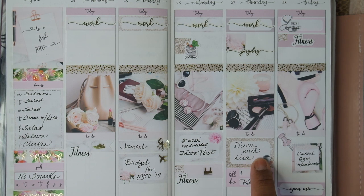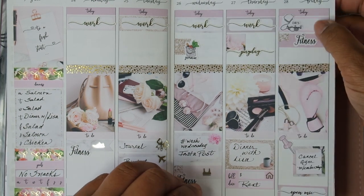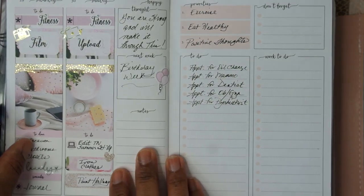This is the dinner with my girlfriend. I think I had put something else down, and I completely forgot. This is basically like I haven't been filming for 4 weeks, which I haven't, and coming back to do it now. So I put everything else in, and like I said, I'll put in the time for the doctor's appointment tomorrow. I have that at work.